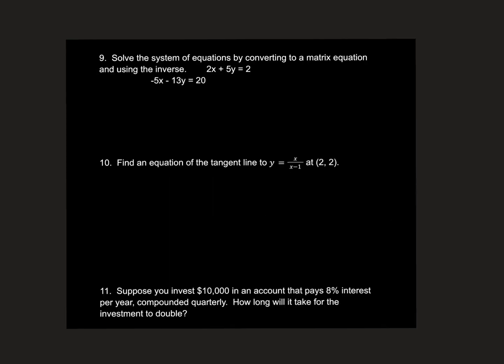And there's that. Number 9, solve the system using a matrix equation. You need to show 3 steps here. First step, set up your matrix equation. Put your coefficients in one matrix. Put your x and y in the second matrix. And then we're going to go with the 2 and the 20 in the third one.